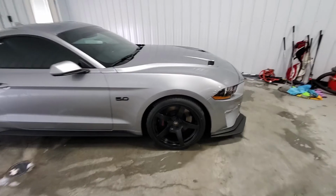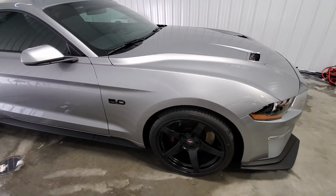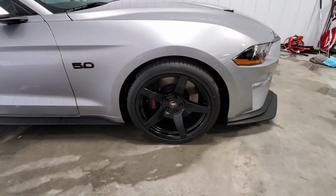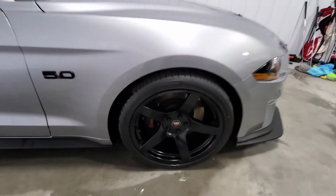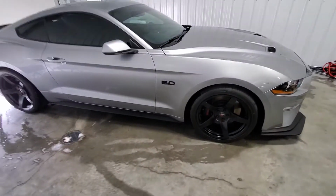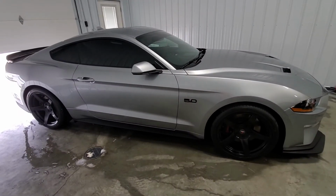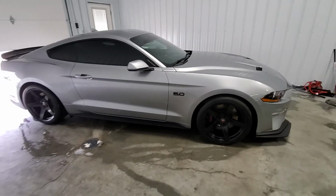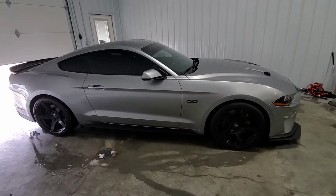It does not have the original Michelin Cup Pilot Sport 2s. They weren't quite worn out, but I wanted to get something a little bit more streetable, so I put Falcon Zenith FK510s on it. They're all 305, 19 by 30 around, and they do not have the original Performance Pack 2 wheels. The original owner sold those, unfortunately.